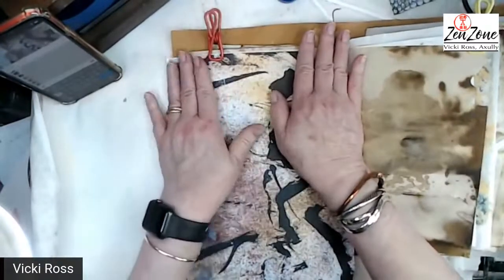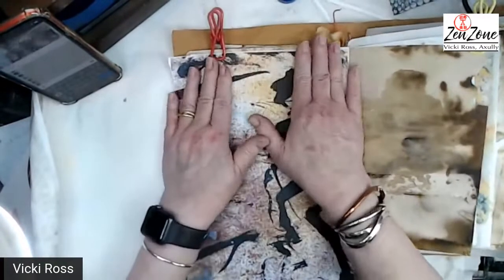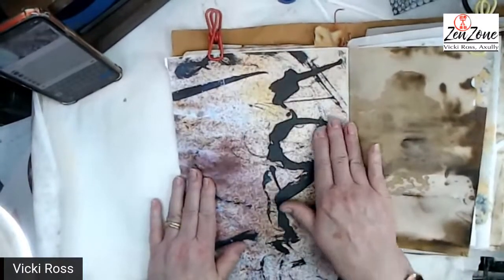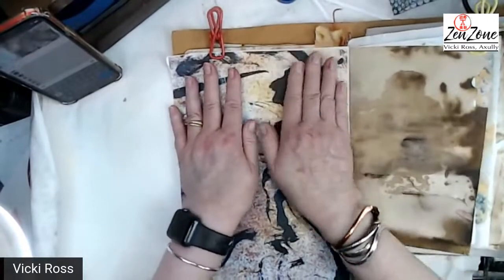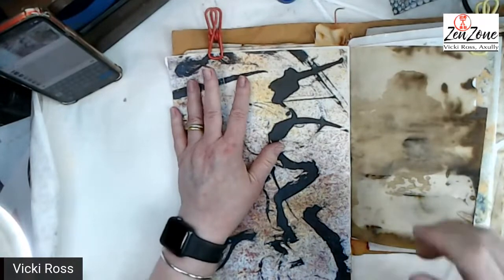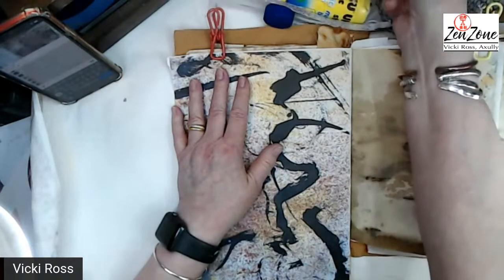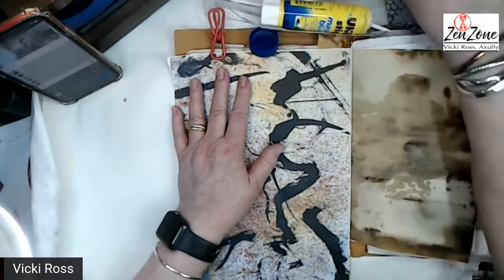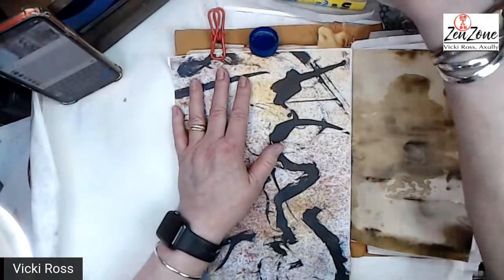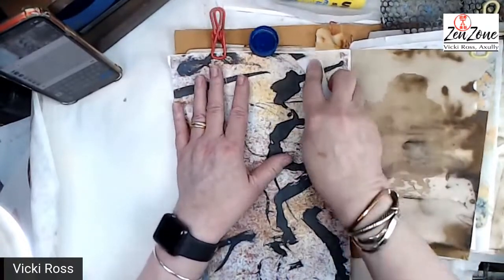Now you want to smooth it from the inside out, from the middle all the way around. You want to make sure there are no air bubbles. And of all the tools in the world that you can purchase to do this, your hands are the best. And then you can follow it up with some sort of bone folder. These are from Arteza. It's not what I want, but it's what I got.